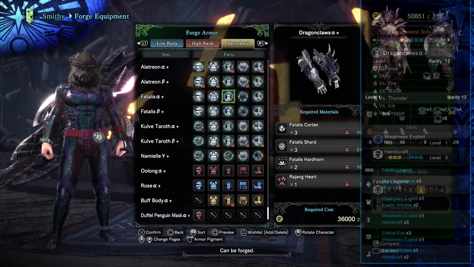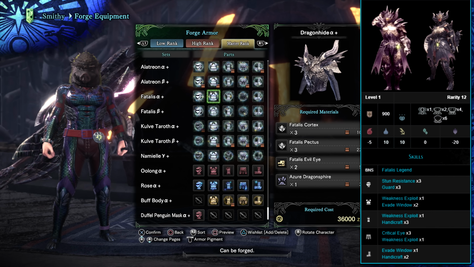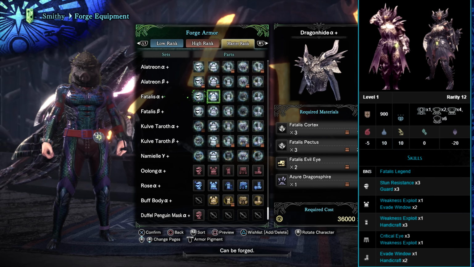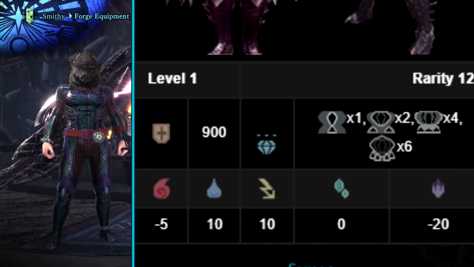Let me just go through the list of skills this armor set has, okay? Weakness Exploit, Evade Window, Handicraft, and Critical Eye. I should mention that some of these skills weren't fully upgraded, but with the unholy amount of slots you had in the armor, it really doesn't matter at all.